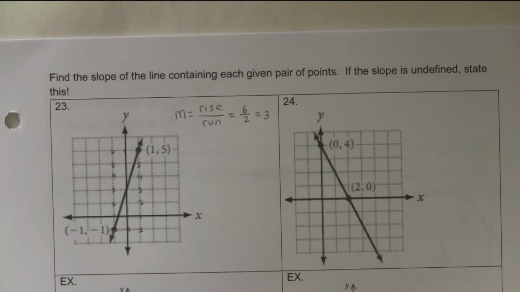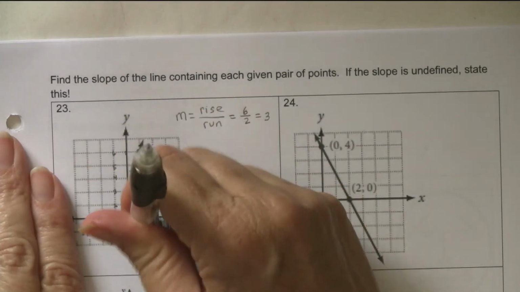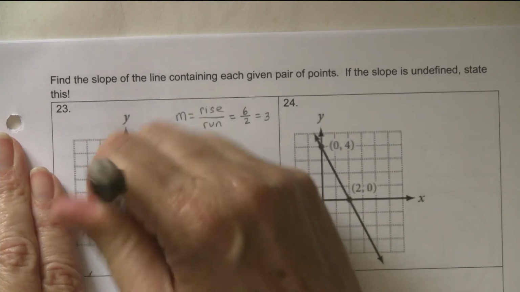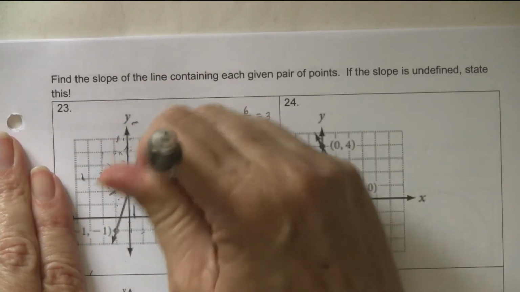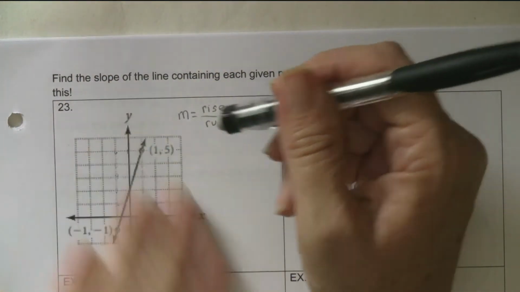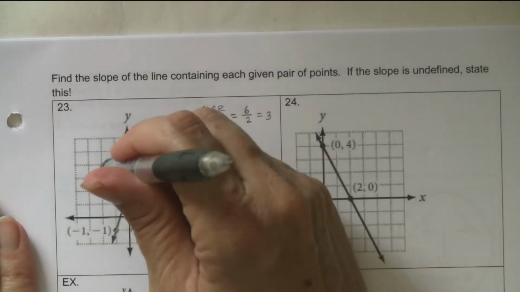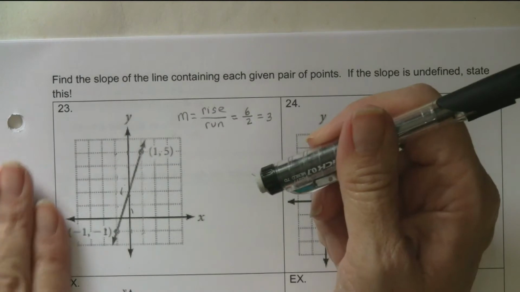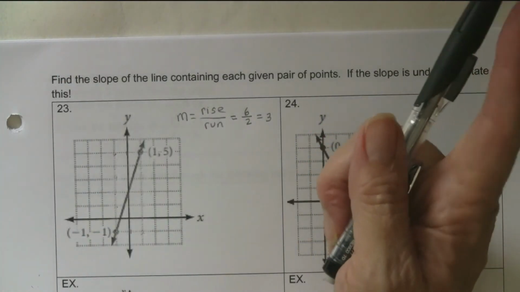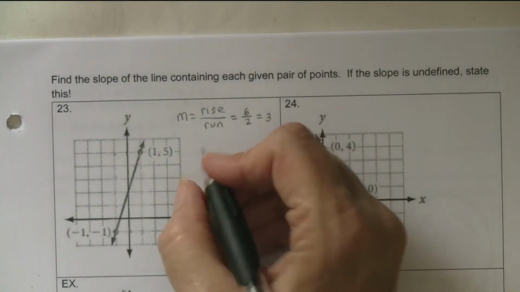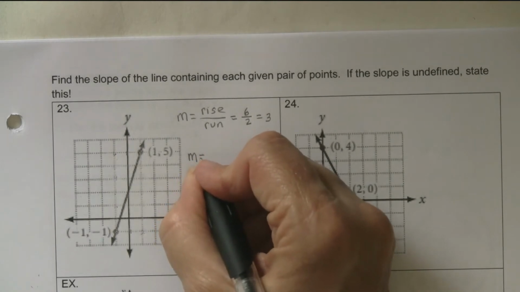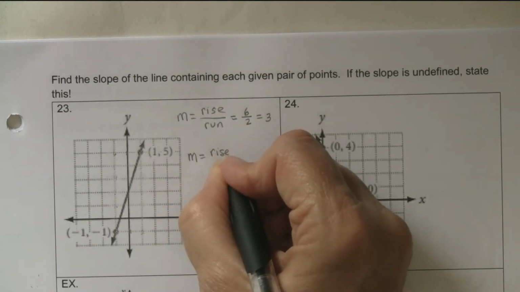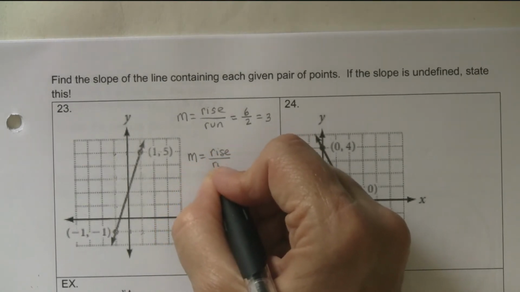Now I can't help myself, but I have to show you that it doesn't matter if you start with the point on the left or on the right, but it does make it a little more difficult if you start with the point on the right. So if you're up for a challenge and you're wanting it to be a little more difficult because you don't like your math to be so easy, then you certainly could do that. And so I'm going to show you that you would get overall the same answer.